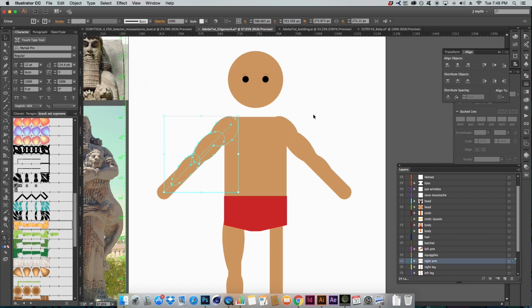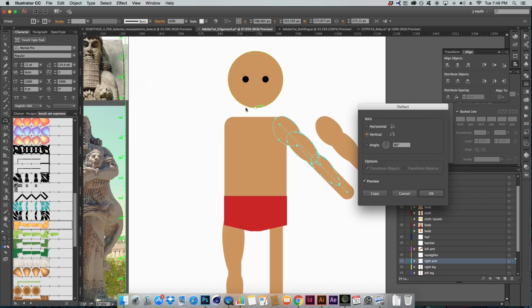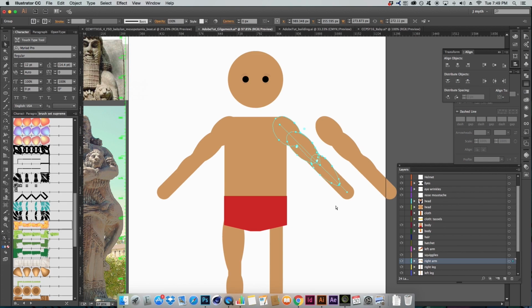Another tip for using the reflection tool is, you saw how I had to move the arm from over here to over here? That takes an extra step. If you don't want to do that, and you know exactly where the vertical axis that you want to reflect on is, you can go to your reflection tool, shortcut O, and place your mouse where that vertical axis is, press Option and click down. That will reflect directly on the axis that you've selected, so that arm ends up perfectly symmetrically on the other side of the character's body. So once again, we click copy to make a copy, and now you have the arm exactly where you want it.